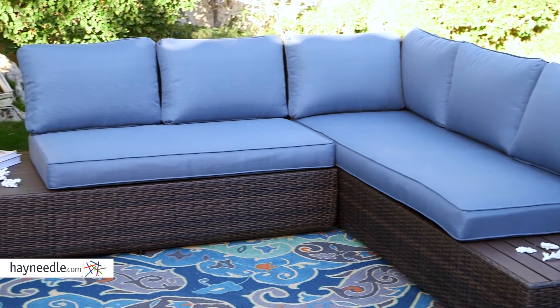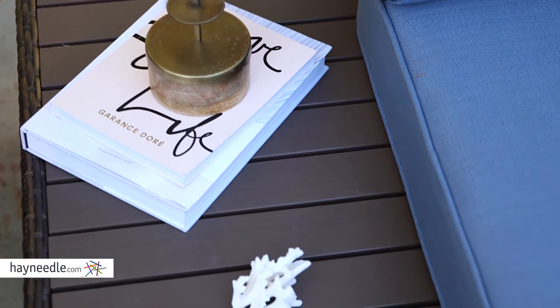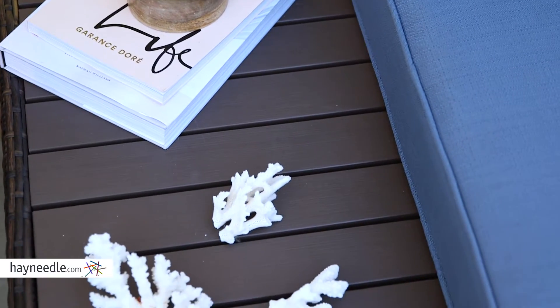The slatted seat design is highly supportive, and each features an extended end, which means each piece has a built-in side table for added functionality. The Bellum Living Luciana Bay Loveseats are legless and low to the ground for an extremely sturdy build. It can handle all your outdoor entertainment needs and is available at heyneedle.com.